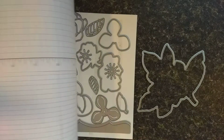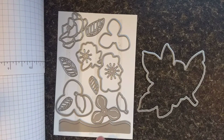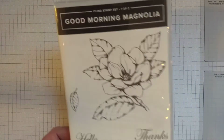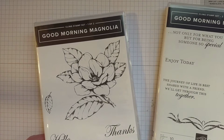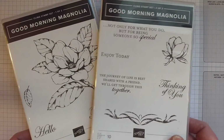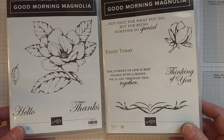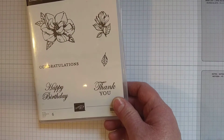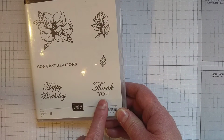The dies are under here. There's all these different ones, and this big one cuts out the big magnolia flower. They coordinate with 3 stamp sets here. The Good Morning Magnolia actually has 2 packages that come with it, all of these images and words. There's also a Magnolia Blooms stamp set that coordinates with it. The thank you from this set is the one I used on the card today.